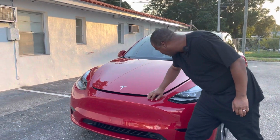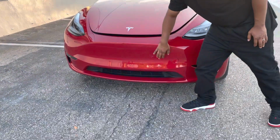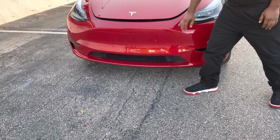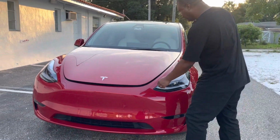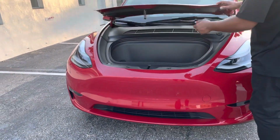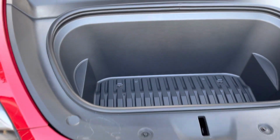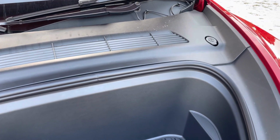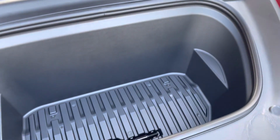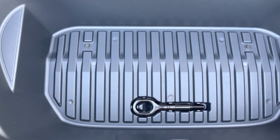With the EVs, as you see here, you've got really no intake as far as the air, don't need it. So this here, you do want to try and keep that clean, especially if you have bugs in your area. So other than that, we're going to start off here in what they call the frunk. As you have no engine, you have an additional storage space right here. So that's good for housing extra stuff when you want. Of course, the EV has no engine to take up any space up here.